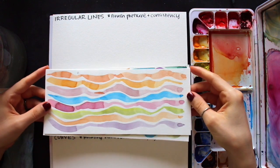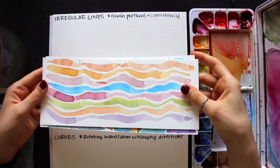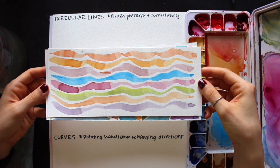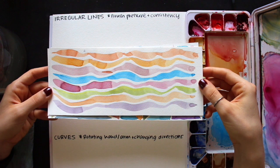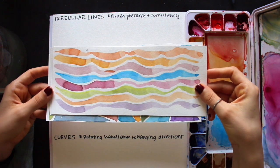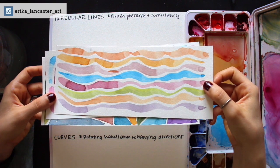But I've divided one of these sheets into 3 parts. Feel free to separate out your watercolor sheet using a ruler, the way that I did, or fill up entire sheets with each one of these drills, whatever you feel is best for you. But you definitely do want to have enough space for each exercise because otherwise you might not get the most from it. Alright, so I've titled our first exercise Irregular Lines.